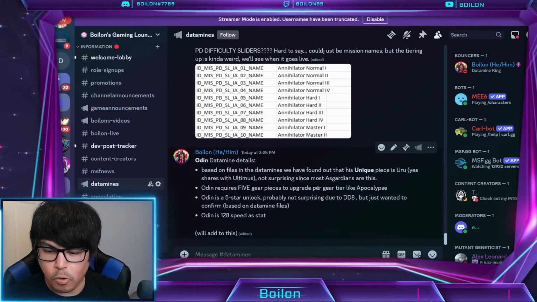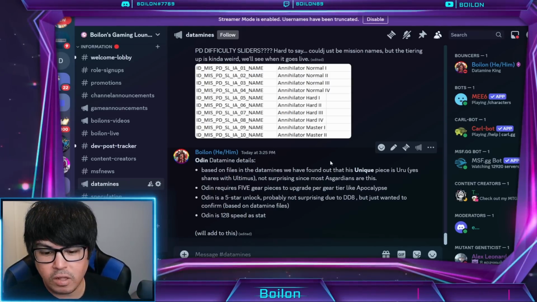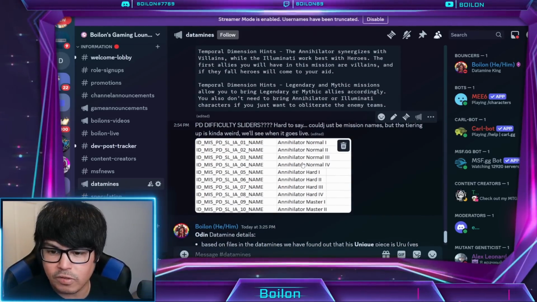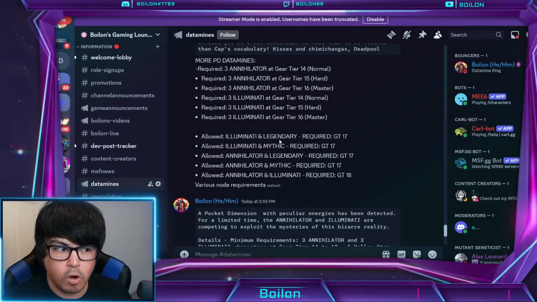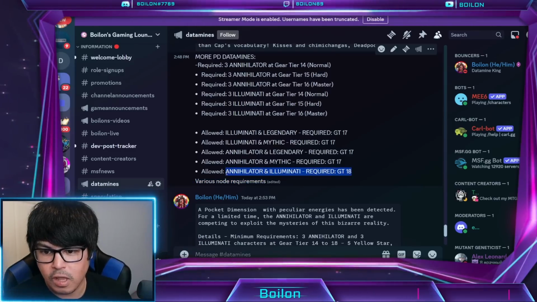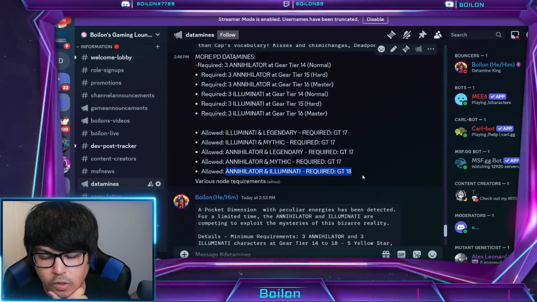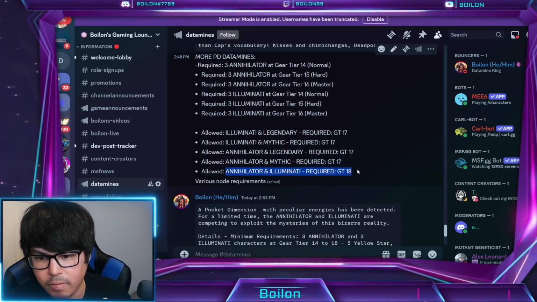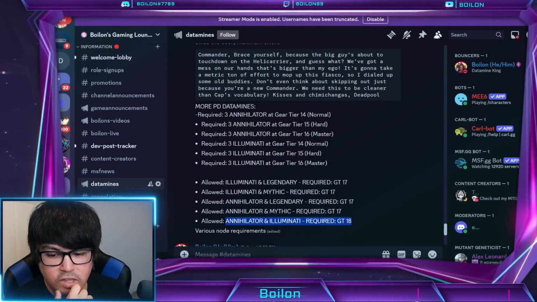There is no kit details for Odin, unfortunately, at this time. They weren't that bad in terms of what information they let out. But nonetheless, I do think that there's quite a bit here to start thinking about and preparing for, especially for this pocket dimension stuff. This is really important. So if you are someone who wants to clear pocket dimension, make sure that you do have at least 5 characters of Annihilators and an Illuminati at Gear Tier 18. Otherwise, you are not going to be able to clear this. I would probably start with Annihilators first, and then maybe the major characters in Illuminati, depending on what you have available or have upgraded already.